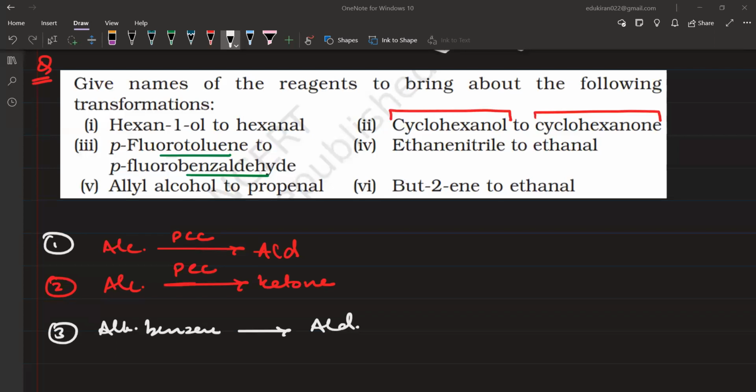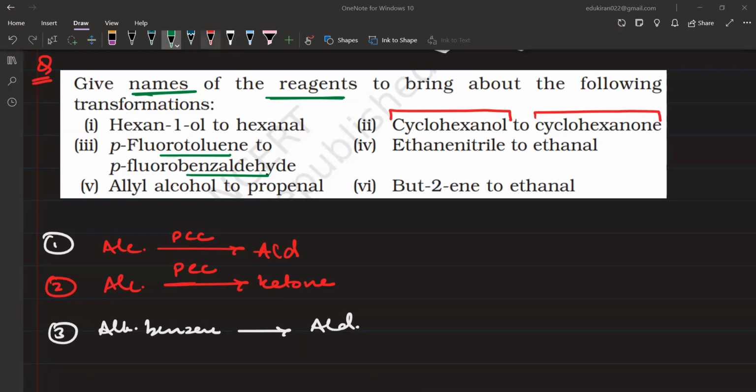Now please remember what they are asking. Give the names of reagent. ठीक है? क्या बोला उन्होंने? Names of reagent. So you don't need to write the structures of hexan-1-ol to hexanal. ठीक है, जबरदस्ती का ज्यादा काम करके, अगर किसी ने structure गलत लिख दिया, फिर टीचर वहां पे marks काट देगा. If they are asking you to give the names of the reagent, just give the name of the reagent and be done with it. That's why I'm saying, what is the class of these compounds. I'm not even bothered about the structure right now.